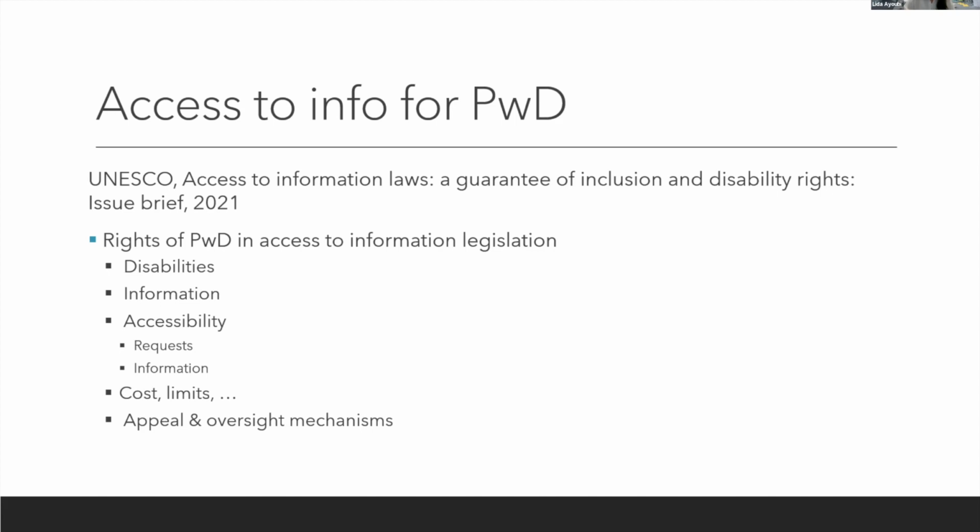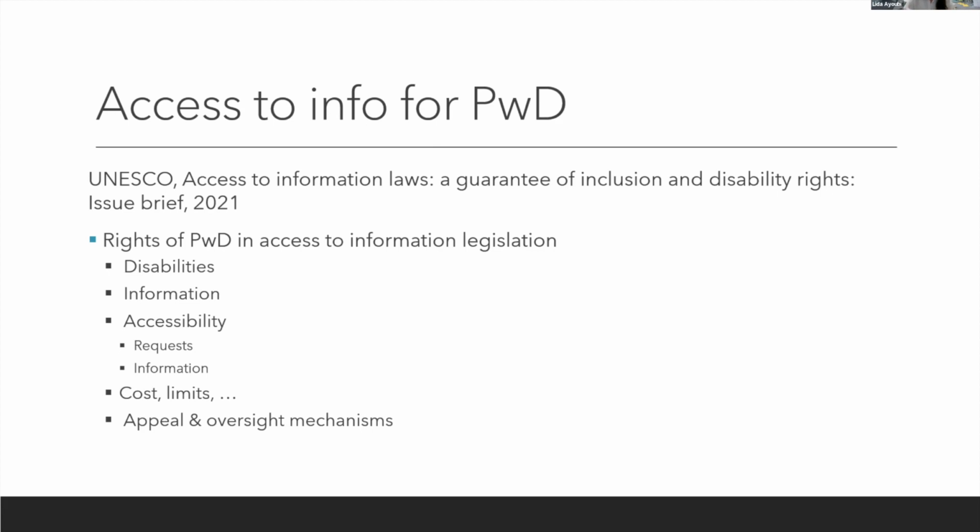There were some that had a number of provisions that could be seen as being helpful or useful for persons with disabilities. For instance, in some cases, the law might mention that if requests for information are normally made in writing, but someone is unable to do that, they can be assisted by the information officer to make their request verbally, for instance. But as I said, only a very limited number had provisions specifically for persons with disabilities. But again, that was not really surprising.